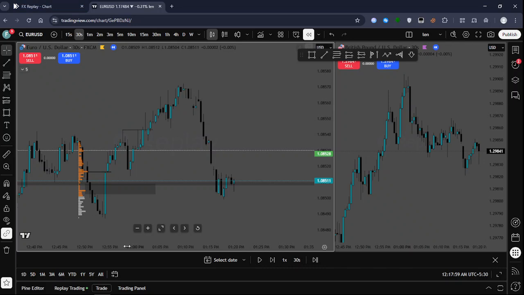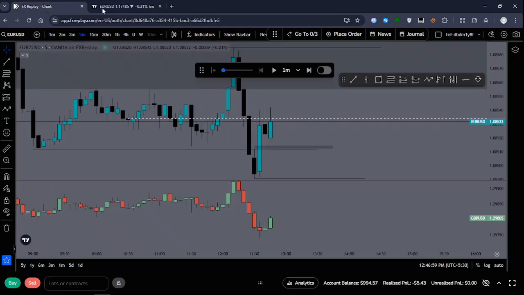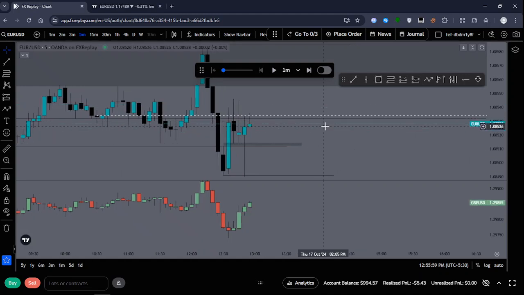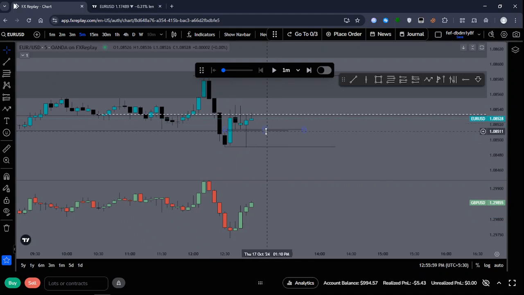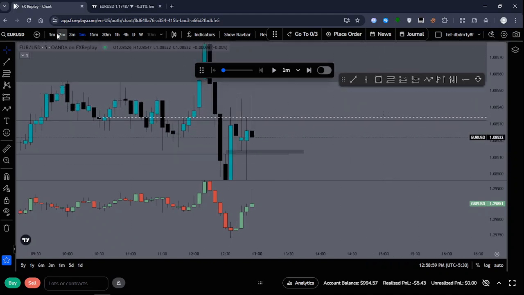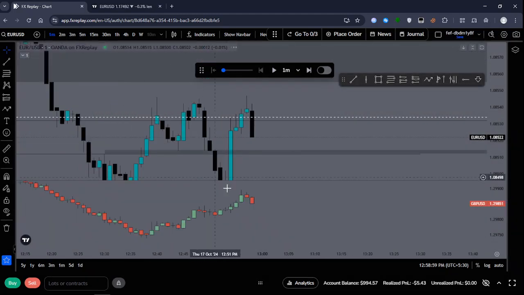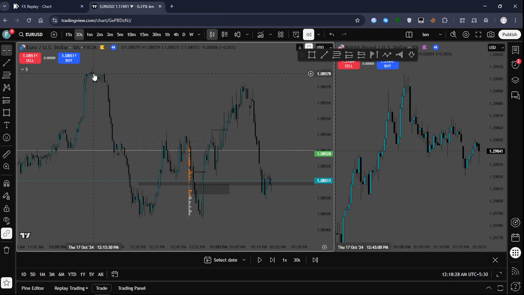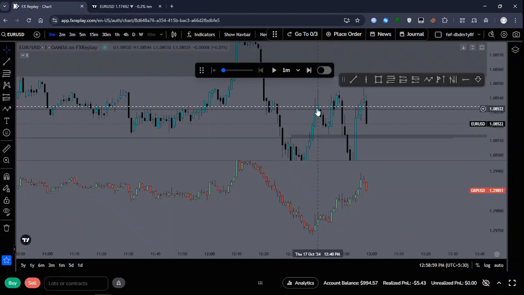Came back all the way down there, 30-second. Now that's a whole different story there. It kind of came all the way down there to the extreme, you know. Hey, wait a second, this one seems taken out. This one seems like it has taken out that, right? This is the same, 12:13, 12:13.